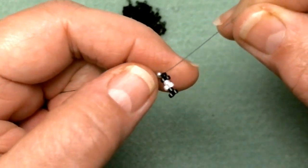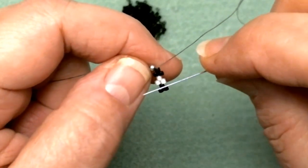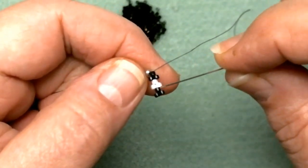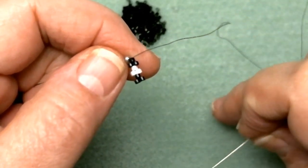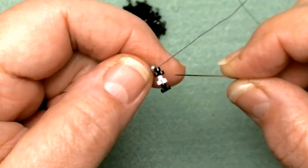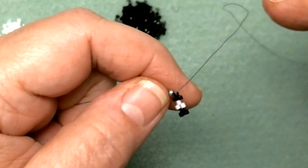Tension is critical when you're doing peyote. You have to keep a decent tension. And with these little Miyuki Delicas, they're cylinders, so they look like a pipe in your house that's been chopped into little tiny pieces. So it's not rounded in. It doesn't round in on the edge towards the hole. It's just cut off straight. So they sort of look like a straight tube with a big hole. It does give you more room for your thread and your needle, which is great for beginners. And they stack nicely because there's no rounded edge. So that makes it easier for beginners.